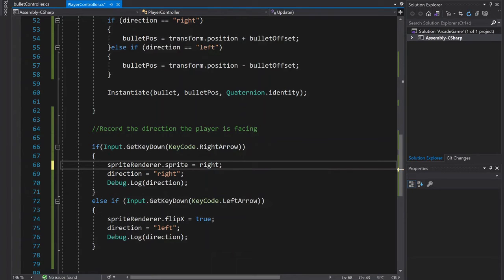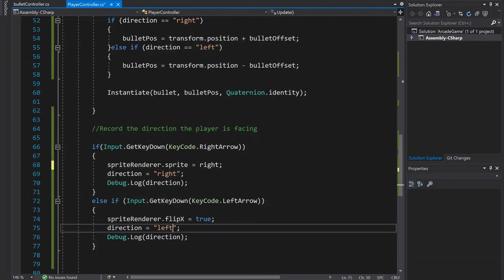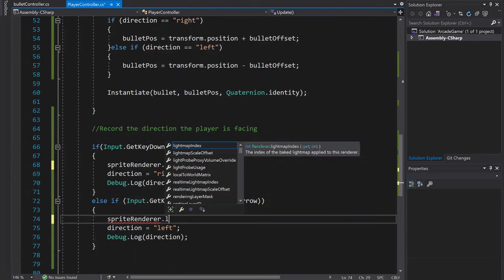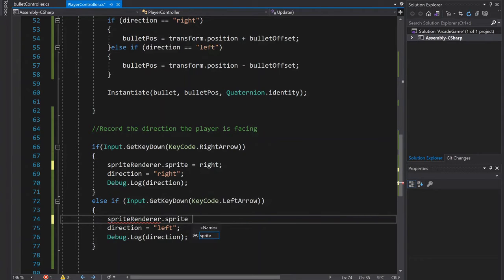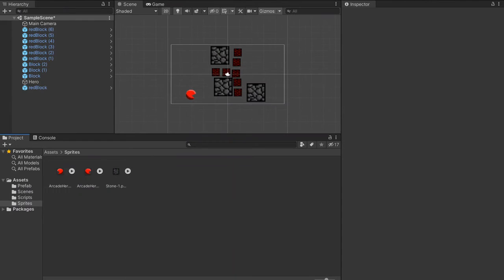So what I'm telling it here is to actually change the sprite to be the right picture, and then same thing here, sprite renderer sprite is equal to left. And this is going to create the exact same effect here. Let me go ahead and play it.